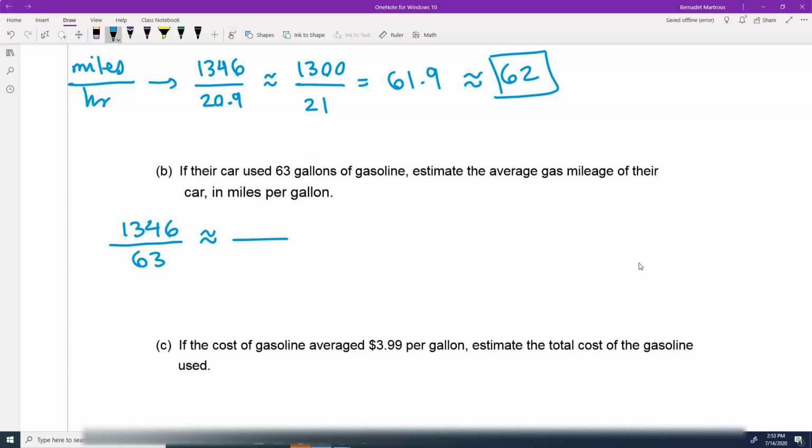I'm going to round this to the nearest 100, so 1,300, and this one is using front end rounding, or we can say I can round to the nearest 10, meaning that you have 60. I'll try all of this for practice. Now I'm dividing, here is 21.66. Again, I can round it to the nearest whole. I don't want to have that decimal point, so it's 22.